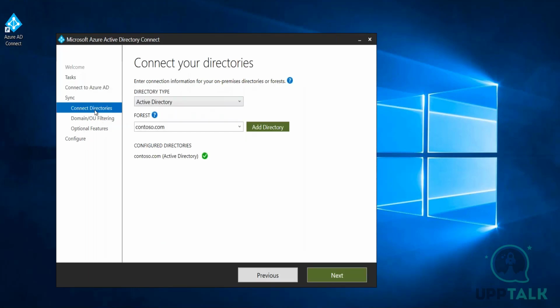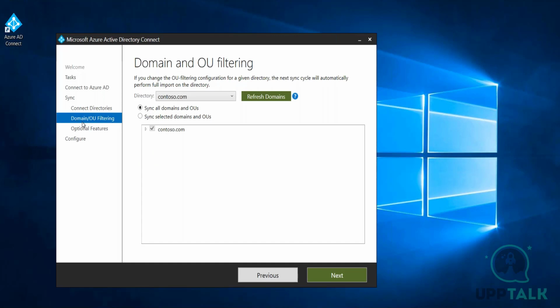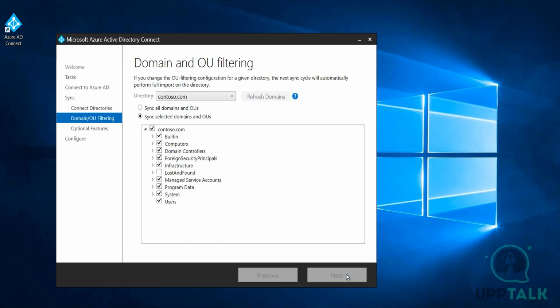So here, if you see, if there are a number of subdirectories within this, I can connect to that. Along with that, I can also help you do domain filtering or organizational unit filtering. So here, if you have multiple OUs, I can pick up only those members and synchronize that. I may deselect all these members, just select the users section. I want to synchronize only the users section.